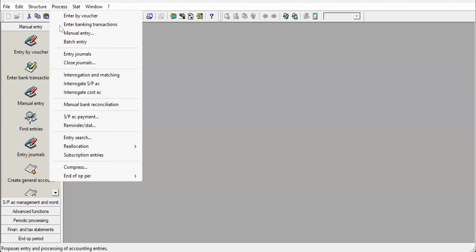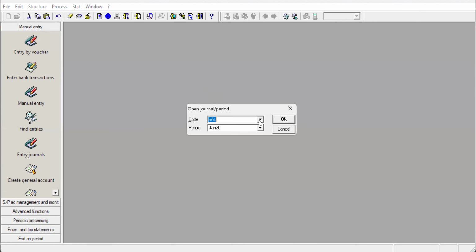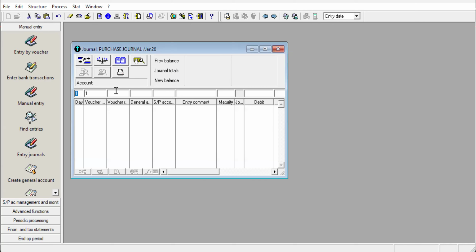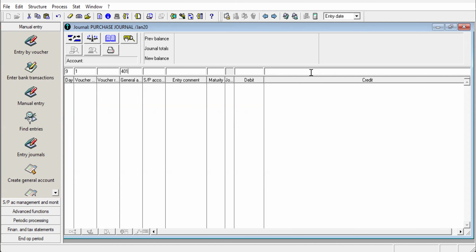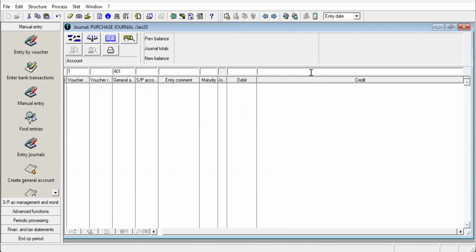If we come to process manual entry, we click on purchase auxiliary journal, and then January. Now you can select the date. According to our exercise, the date is the 9th. We are crediting 401 with 9 million.